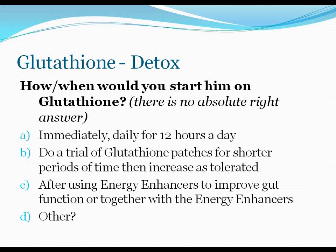And the other issue is detoxification. A lot of people use them on autistic children that do not communicate very well. And so the key is an observational period, observation of how the person is doing. That is the most important thing you can do. If the person seems to be smiling more, more energetic, you're going in the right direction. If they're crying more, or upset or irritable, they might be detoxing too fast.